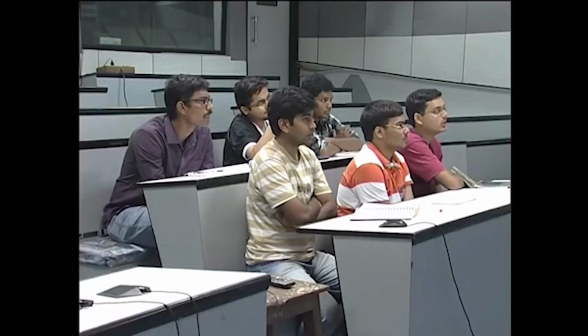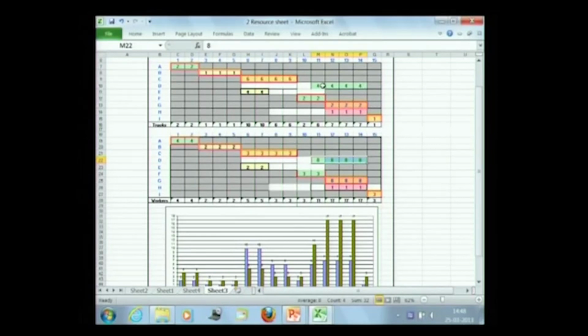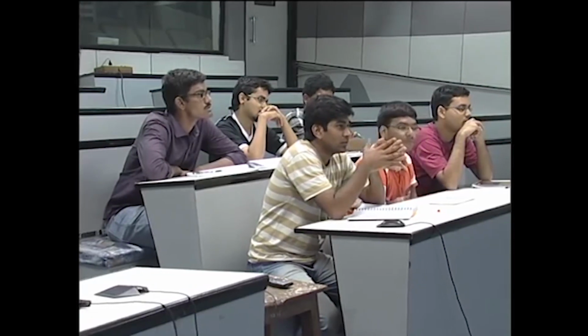What was the relationship between trucks and workers? There is no relationship between trucks and workers. They are independent. Then why did you move workers? That's a question you need to ask, because I have modeled this as two parts of the spreadsheet, one showing the resources of trucks, the other showing resources of workers. If I could pull this and this would automatically go with a macro, I would have used it, but I am just using it in this form for now. If both the resources are related, in a spreadsheet we can replace one with the other. Absolutely, I could just use a factor for that.